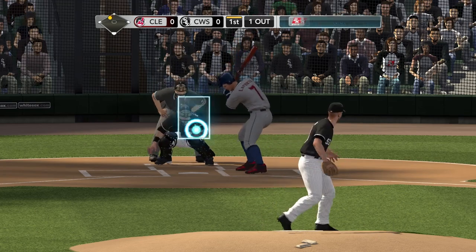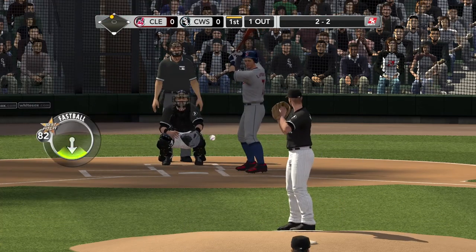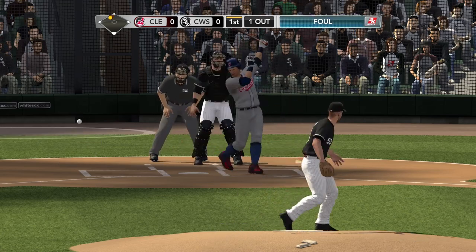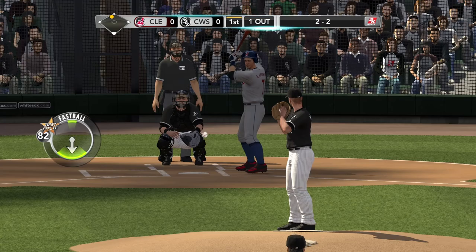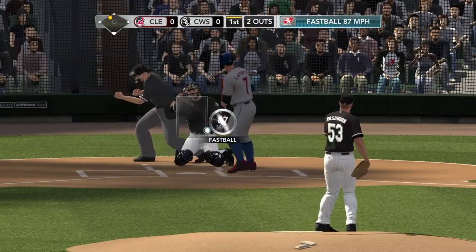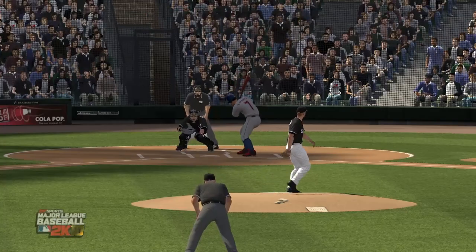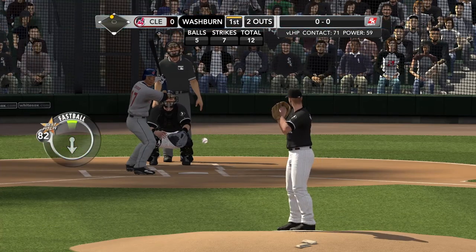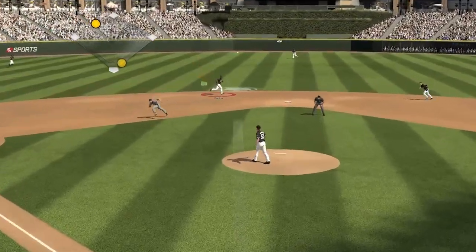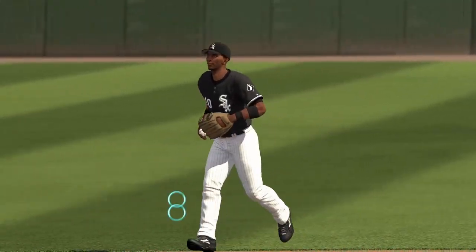The 2-1 pitch — cutter, called strike two. The thing you don't know about LaPorta yet is how good he's going to be. He only got 52 games under his belt — he struck out 37 times in only 181 at-bats. That tells you he's going to be a 150-180 strikeout guy over a full season. He's a young player who has to learn his way through the big leagues and take his lumps early, hopefully picking it up later on. Shin-Soo Choo looks to knock in a run — back behind second, and that ends the half inning as Ramirez makes the play.